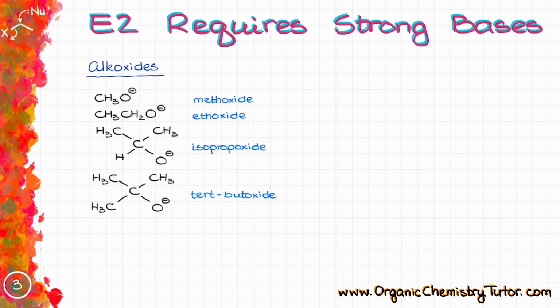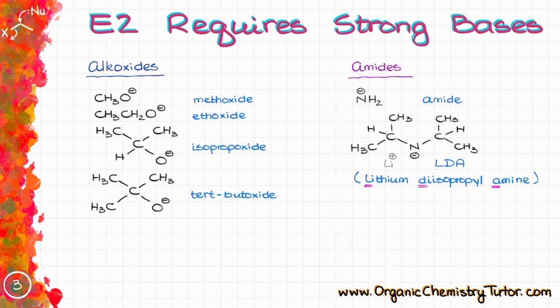Typical examples of those include various alkoxides like methoxide, ethoxide, tert-butoxide, etc. Our alkoxides will typically have some sort of alkali metal as a counter ion like sodium or potassium, and for our purposes the metal's nature is pretty much irrelevant, so they are interchangeable. Later on, once we start discussing more advanced concepts, the metals will be important, but for right now, they're just spectator ions. We're also going to see some amides like sodium amide, not so often, and LDA, which is going to be a more frequent guest in our reactions.